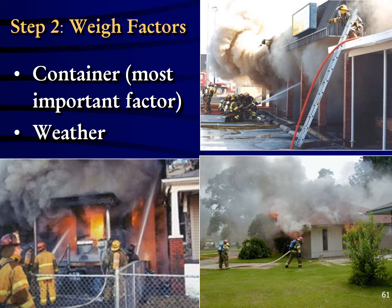Humidity. It is a major factor, and it can significantly help you. The moisture content of the air is going to restrict the fire's ability to grow. Now, it doesn't mean just because it's raining outside that you can't still have a structure fire. And don't ever forget that just because it's raining outside doesn't mean that you can't have a really advanced structure fire. But those are just two weather factors that we commonly encounter that do have significant effects when we're fighting structure fires and on the smoke inside a structure.